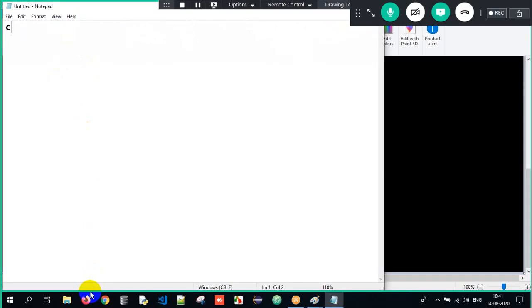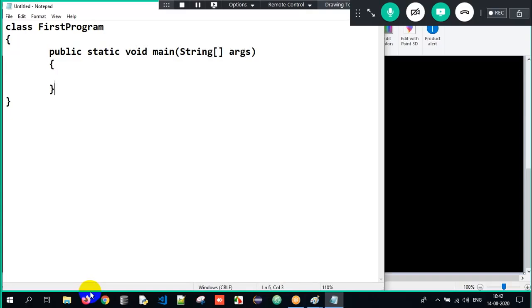So what is rule number one? Sir, create a class, sir. Class, and the class name is FirstProgram. Open curly braces and close curly braces. And then where will your execution start from? Main method. So I will have public static, what is the syntax, guys? Public static void main. You should remember. You will actually remember it, guys, as the day goes on. Within parenthesis, string array of arguments. Open curly braces, close curly braces.